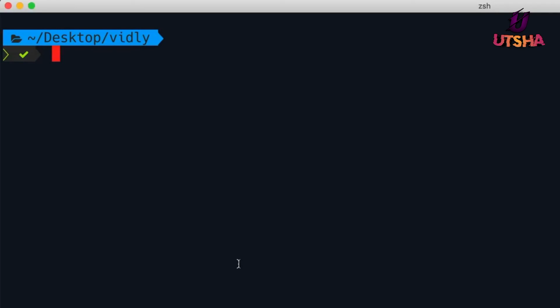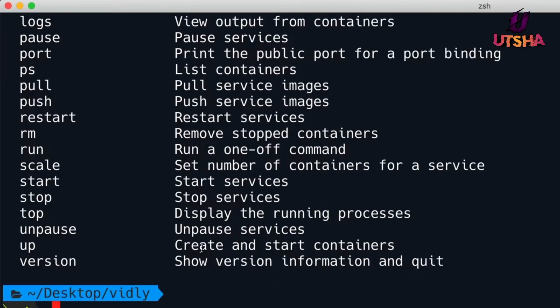Earlier, I told you that Docker Compose is built on top of Docker Engine. So everything we have done with Docker Engine, like building images, listing them, starting containers, and so on, all of these operations are also available using Docker Compose. Let me show you. So we type docker compose without any arguments, enter. Look, we have all these subcommands, like we have rm for removing stopped containers, we have run, we have push, pull, and so on. The difference is that any of these commands will apply to our application as a whole. So most of these commands will impact multiple services or multiple containers in our application.